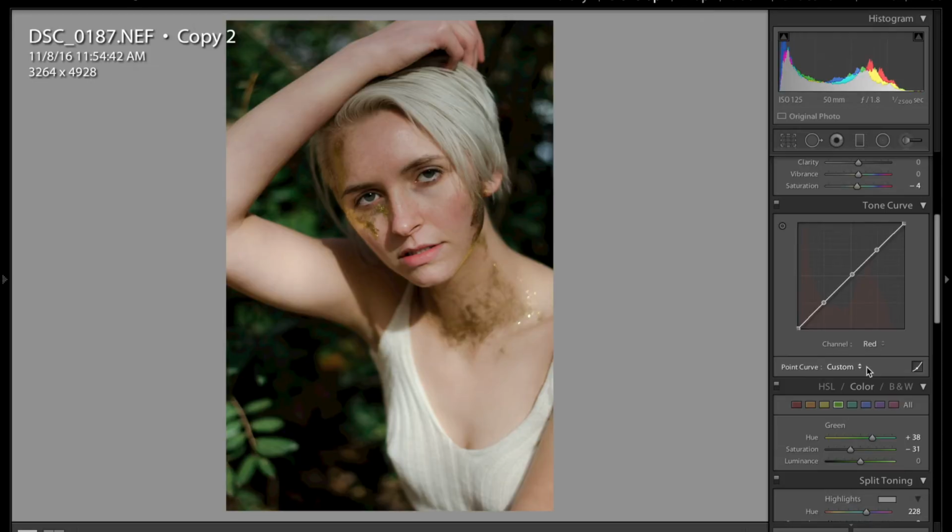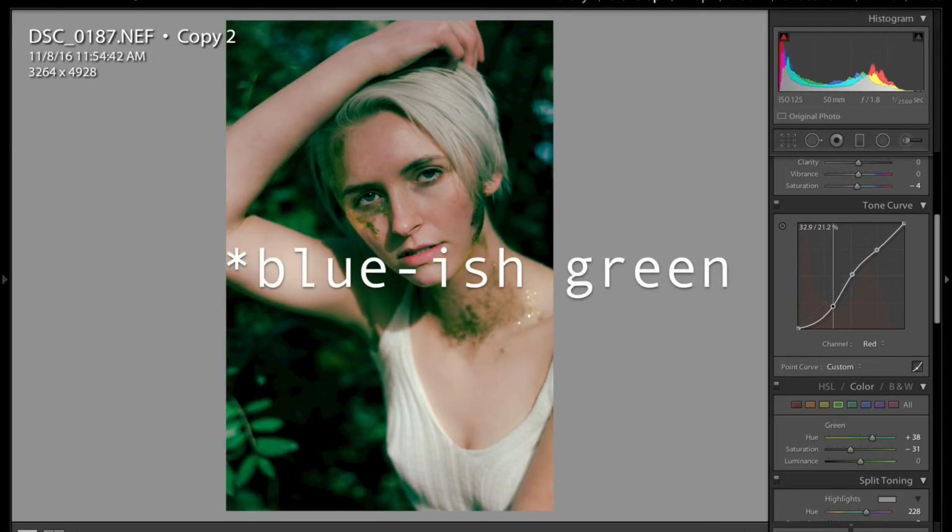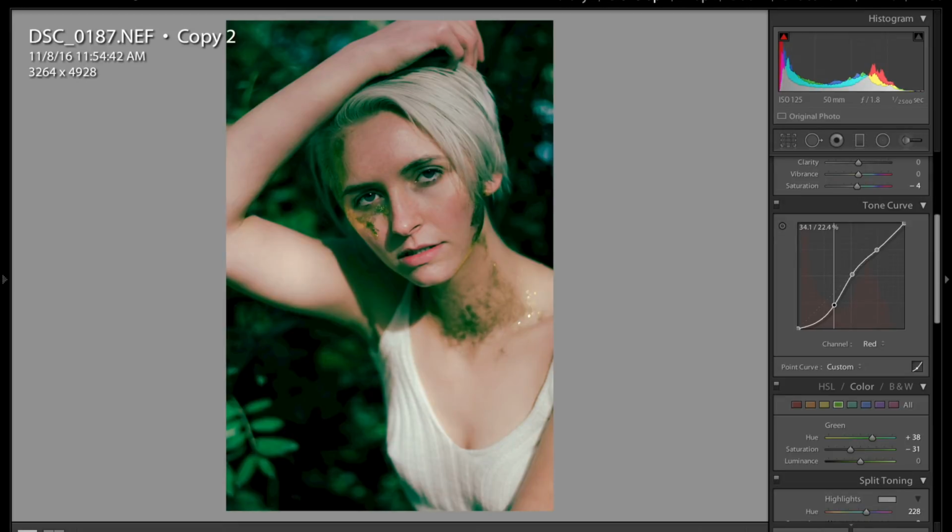Okay, so moving on. I'm starting with this point, and I'm just going to feel around and see what it all does. As you can see, as I'm going over the intersection line, it's adding reds into my shadows. This is actually a really cool look. And then as I go under the intersection line, now it's adding a greenish blue tint into my shadows.